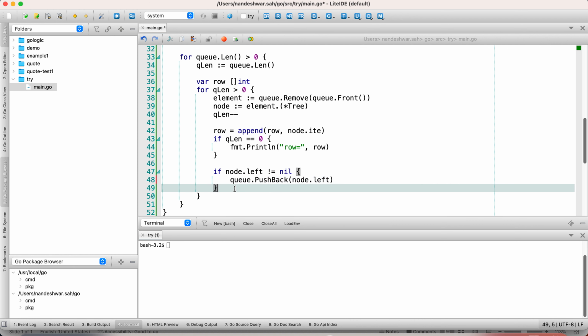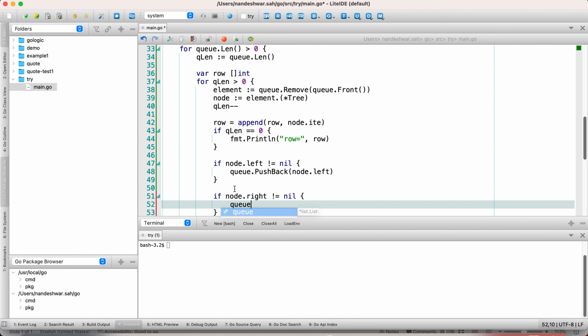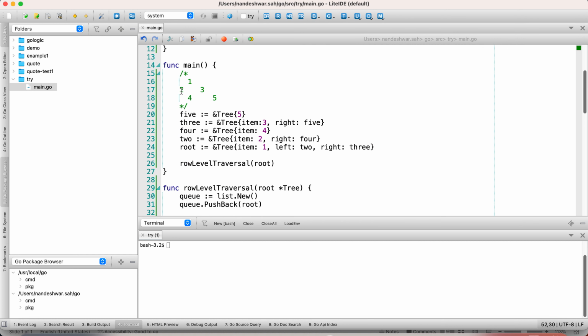And the similar thing we can do for the right. If node dot right not equal to nil, queue dot push back node dot right. Okay, so in this way, we also added 2 3.